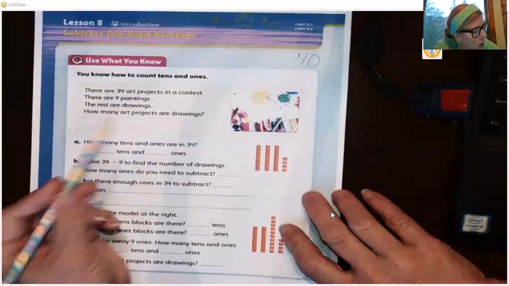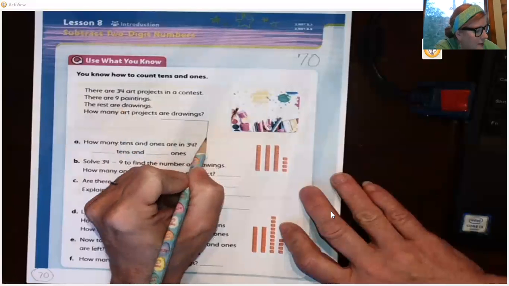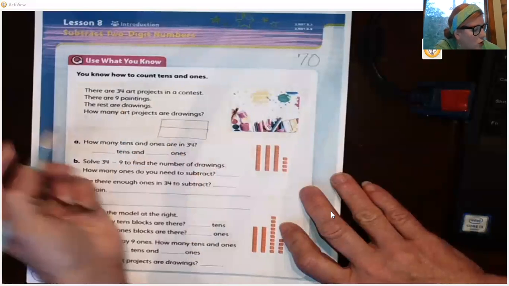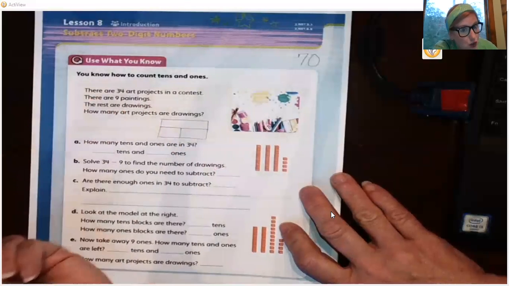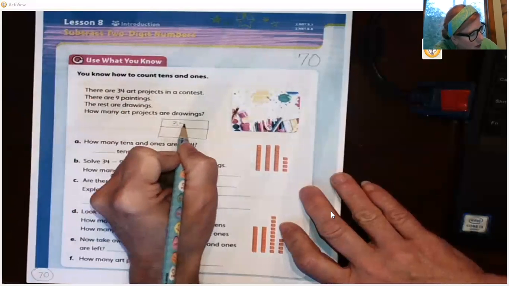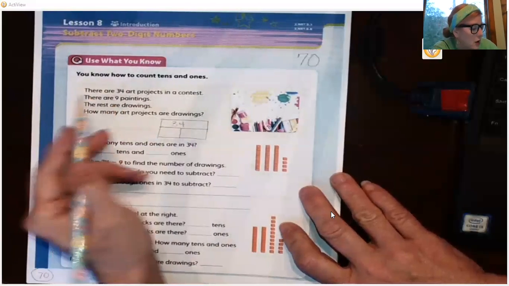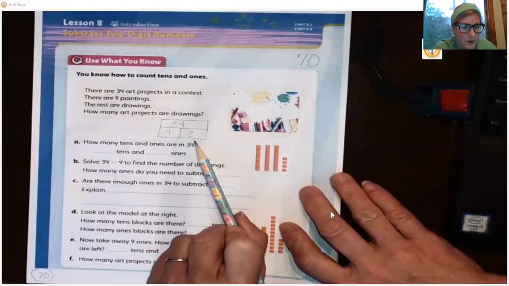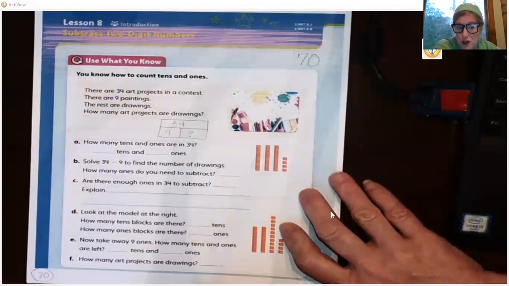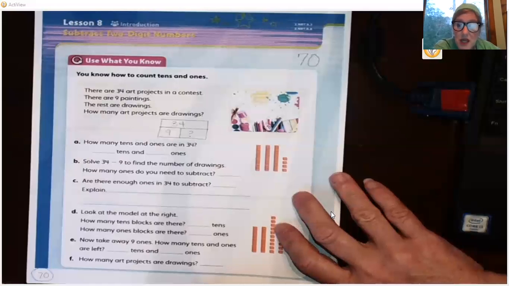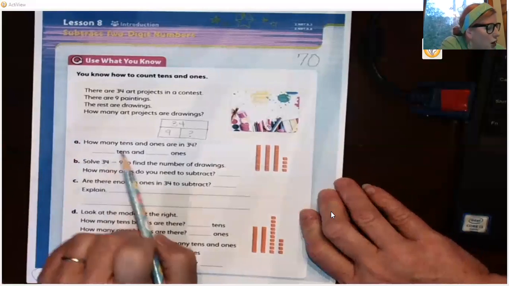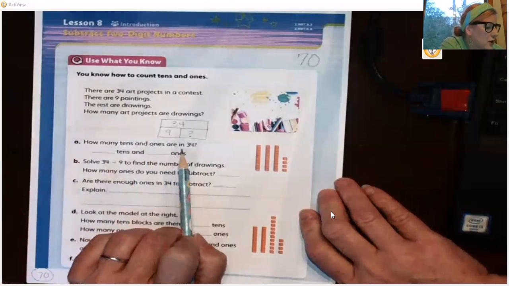34, the original. I'm going to draw a part whole box like I did when we were working in our journals. You may want to draw this also. So there are 34, that's the total. 34. And then there are 9 paintings, which is one part, and we are looking for this other part right here. So what would our equation be? Well, of course, it's going to depend on how we are going to solve it. So let's find out.